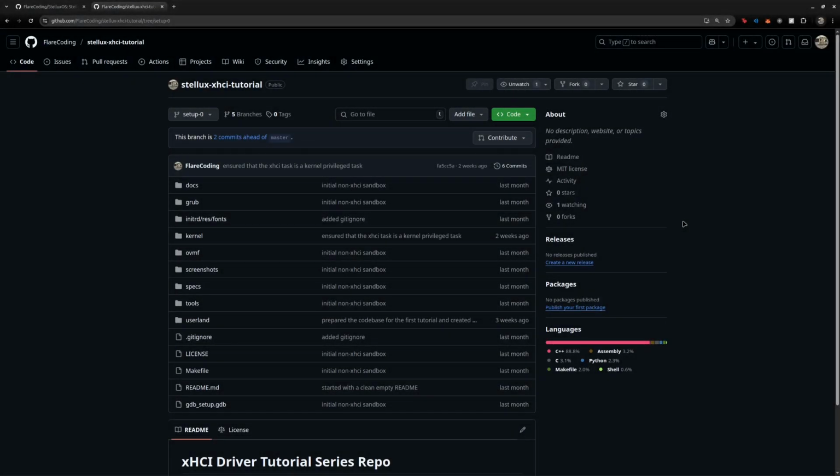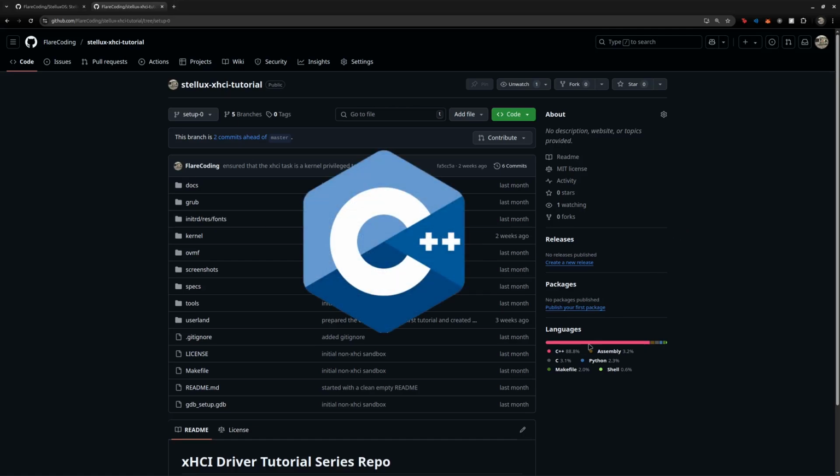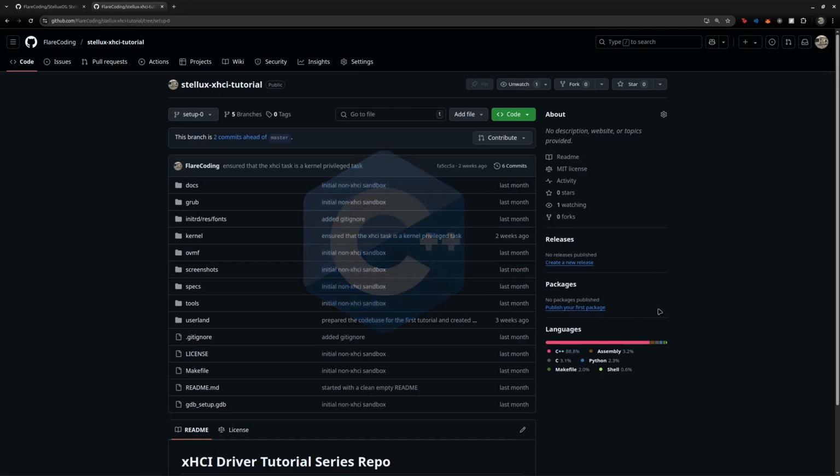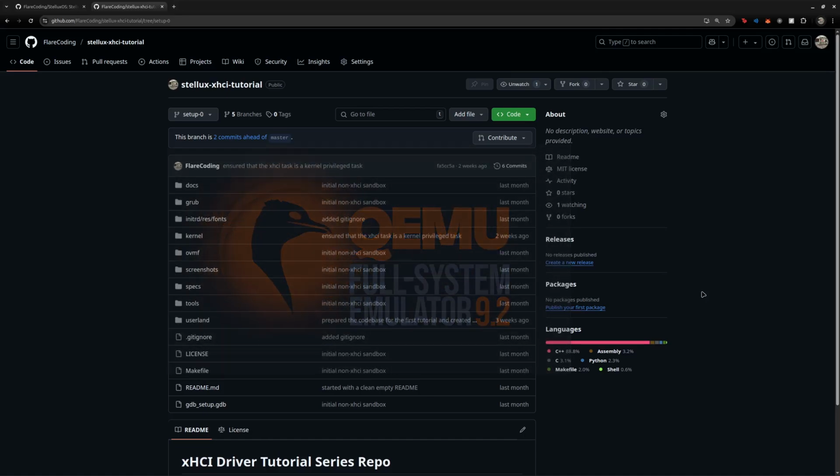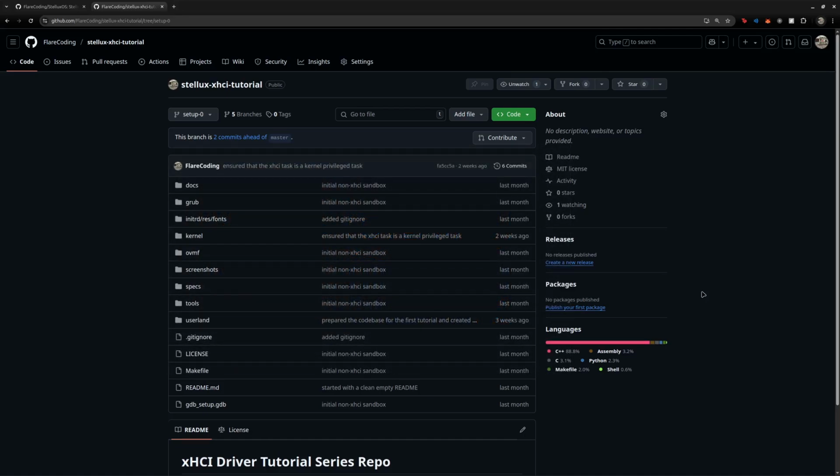And now that you've all been inspired and motivated to start writing your own xHCI driver, I want to go over a few environment setup steps. I will personally be using C++ to write the driver, as that is what my kernel is written in, but the concepts and procedures explained should be able to be easily ported to other languages such as C or Rust, whichever one you're writing your kernel in or feel more comfortable with. As for testing and virtualization, I will be using QEMU, but the eventual goal is to obviously make it work on real hardware as well.